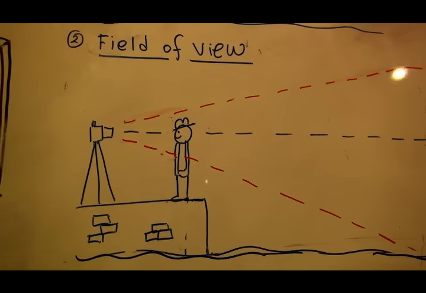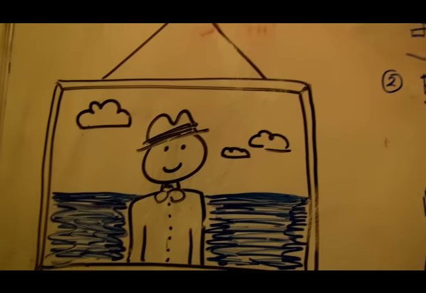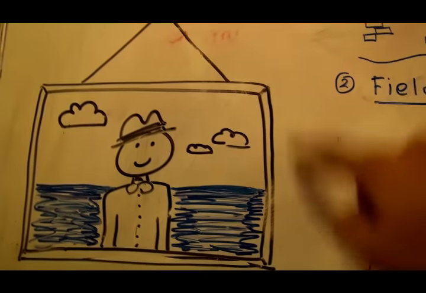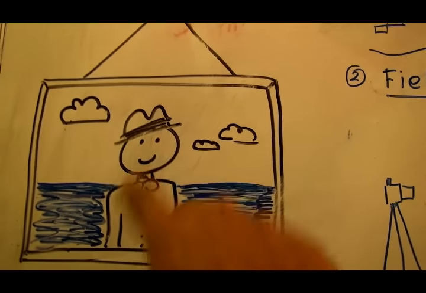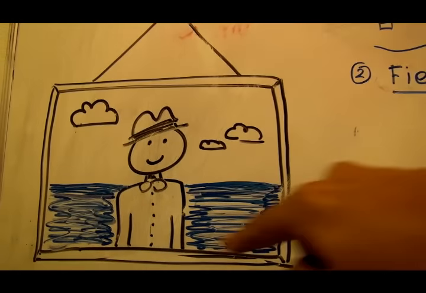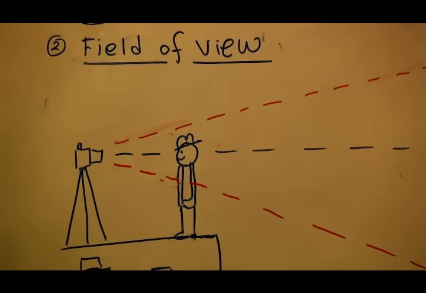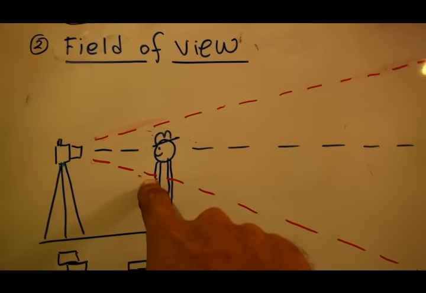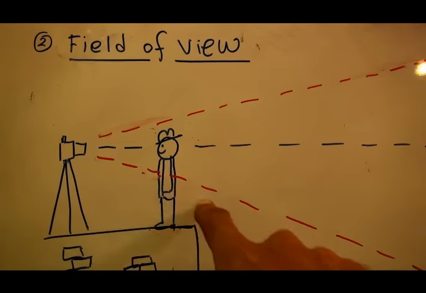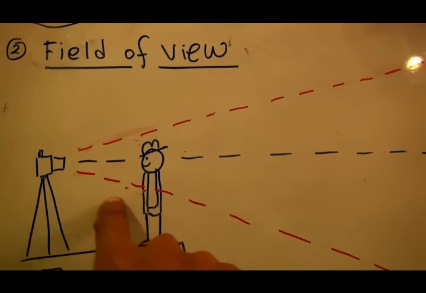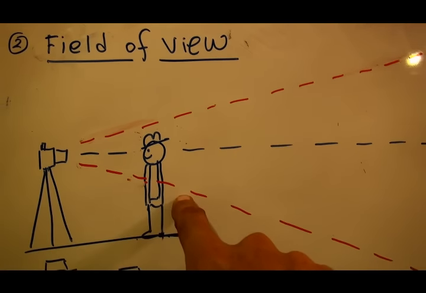Okay, so let's just quickly go back to Charlie in the portrait. The field of view is the frame of the portrait. Okay, we've got Charlie in it, we've got the clouds in it, we've got the sea in it, we've got all this sky. So this is our field of view. Okay, so that interprets something like this. We've got lines coming out of the camera and it's cutting off here. You see Charlie's hands aren't in the picture, so here the field of view cuts him off just there.